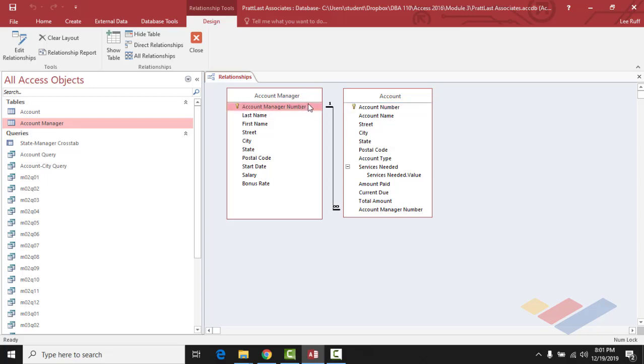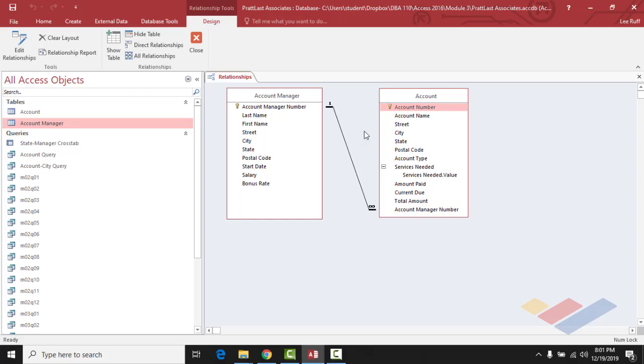There's only one account manager, but that account manager might serve many accounts. We call that, let me spread this out so you can see, a one-to-many relationship. One account manager to many accounts. One to many. That's the infinity symbol.